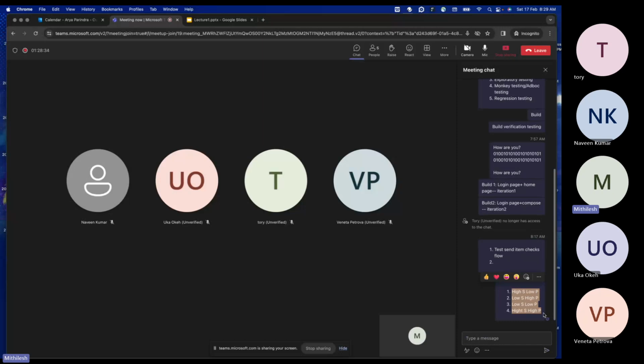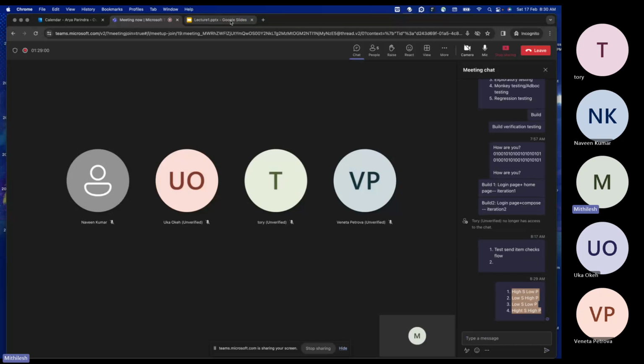There should be proper justification for your bugs, like why it is high severity, low priority. Blindly we can't say this bug is high priority or low severity, or high priority, high severity. We should have a clear understanding of each and everything here. Each bug will have a severity and a priority.